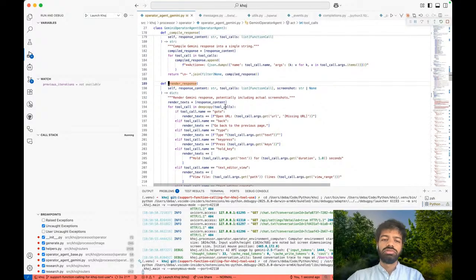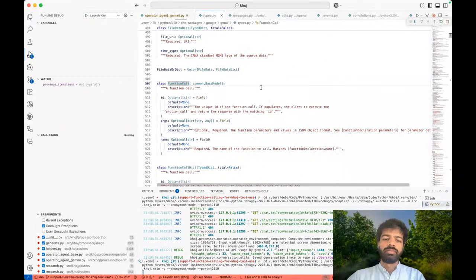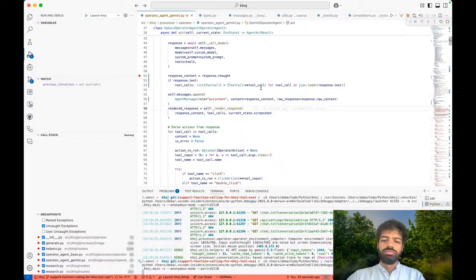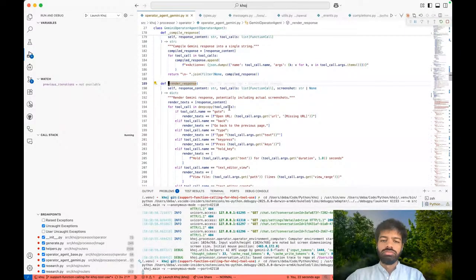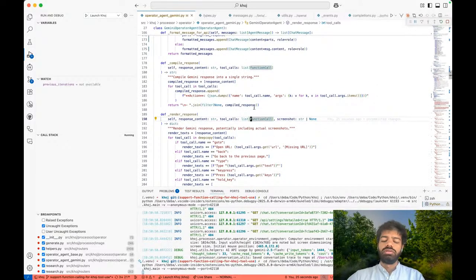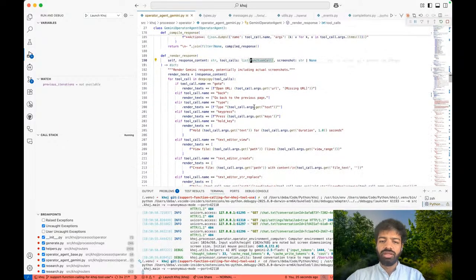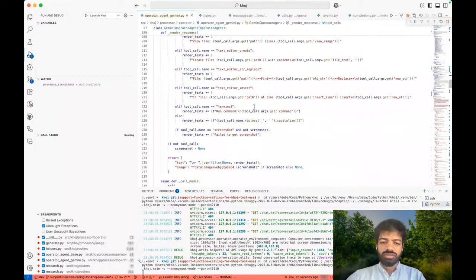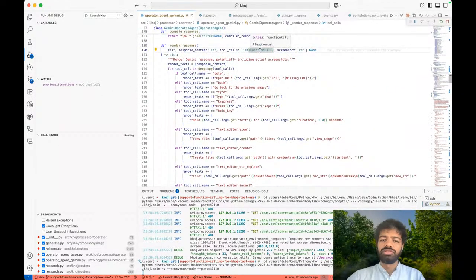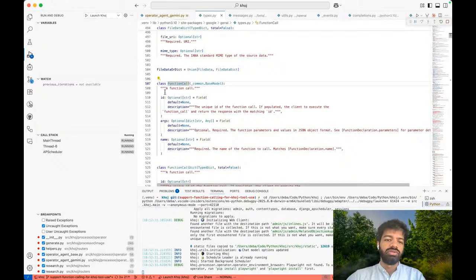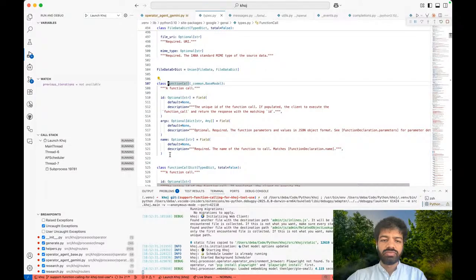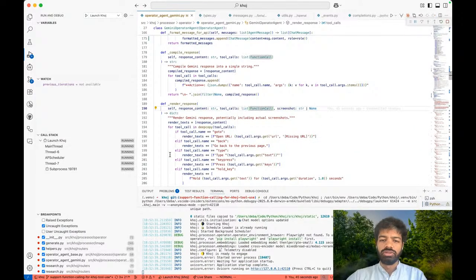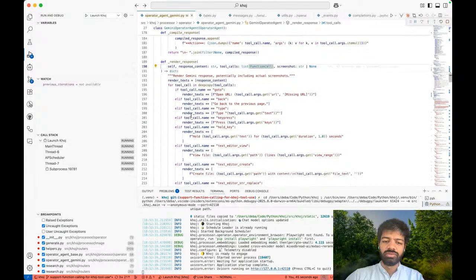Wait, why is it called function call? I mean, the type name mismatch, but otherwise, seems like Google has a function call thing, which is exactly what we have. Their format's exactly what we have.